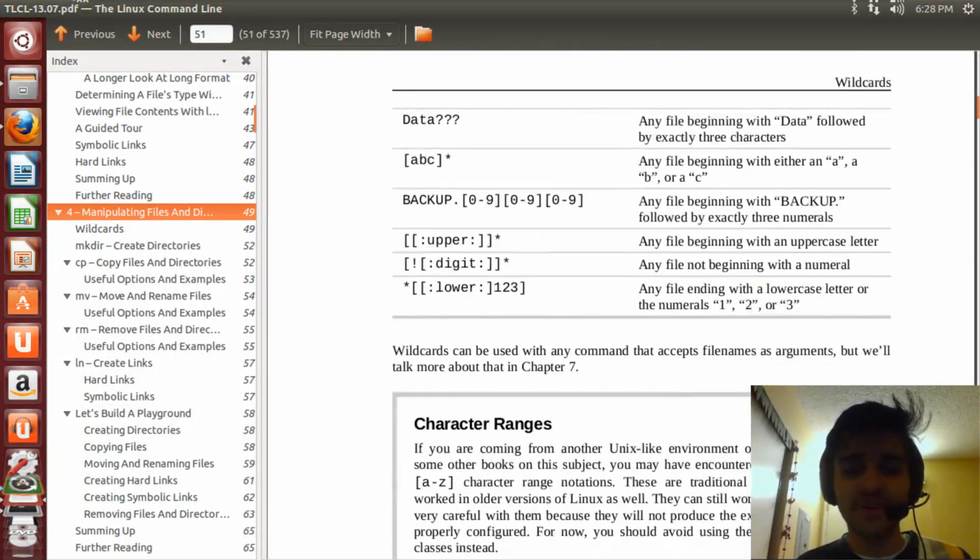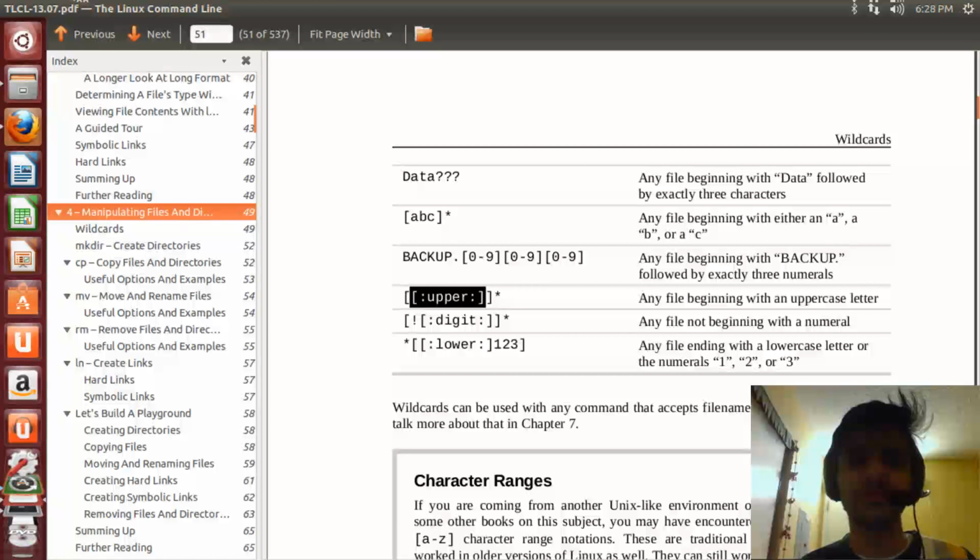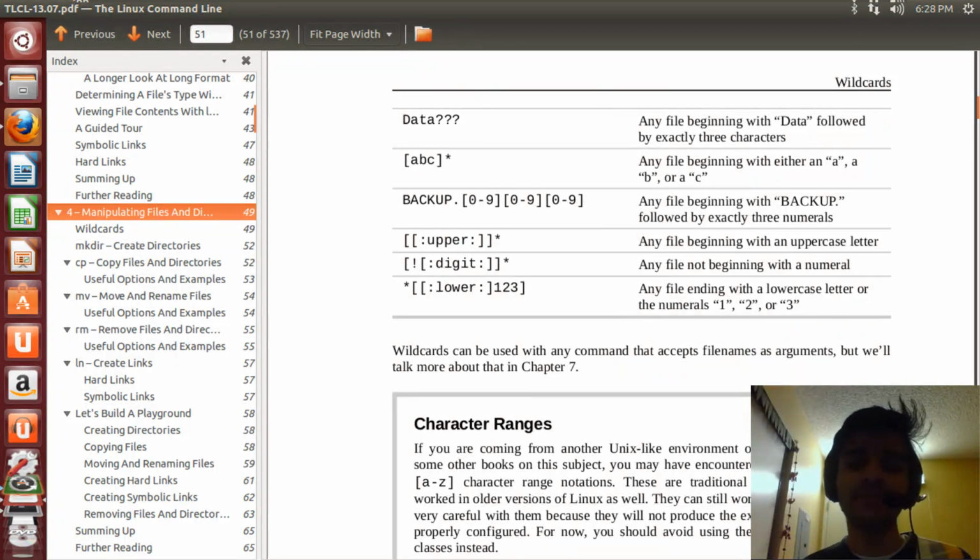Okay, so here are other examples. For example, this right here is using another asterisk and it's using the class here, right? What it's saying here is any file that begins with the uppercase letter, because upper is a class, and followed by any number of characters, pick those files and give them to me, right? And same idea here with the question mark, but the question mark says a single character, right? So it's saying given a file that has exactly 3 characters, it could be any, like A, Y, or numbers, whatever, but data followed by exactly 3 characters.